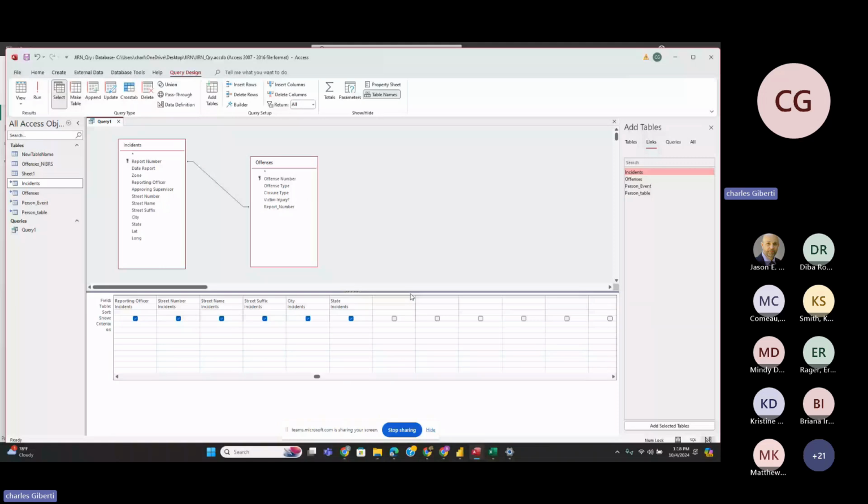So I'm going to zoom in a little bit here, and I'm going to demonstrate how you can make a new column. A lot of visualization tools, especially GIS tools, whenever you actually put data in and you want to point plots on a map, you have to have a complete address in one column. As you can see right now, we've got street number, street name, suffix, city, and state all parsed out into different columns.